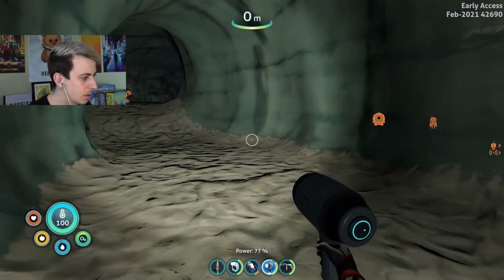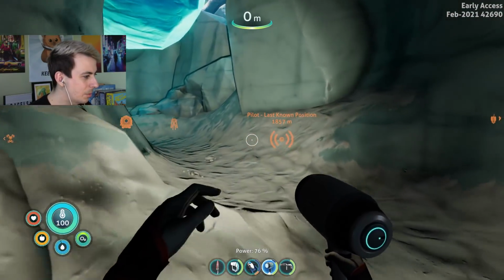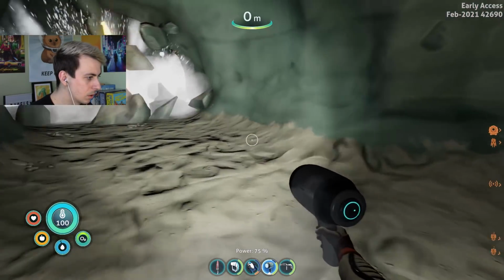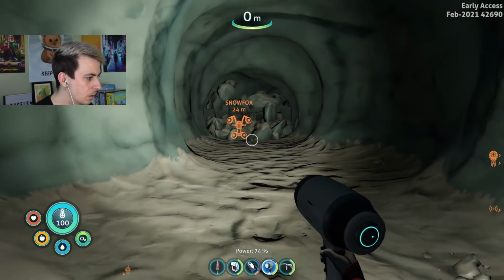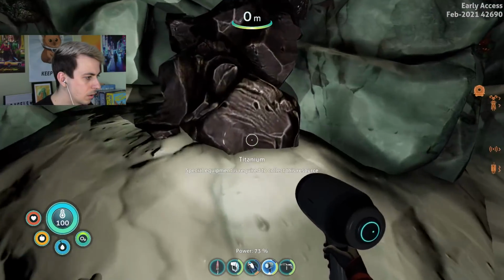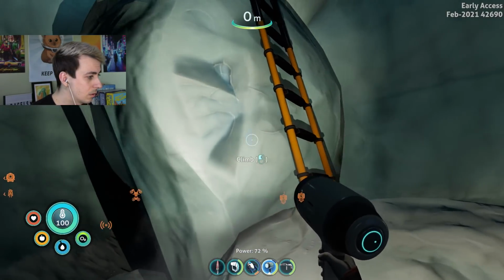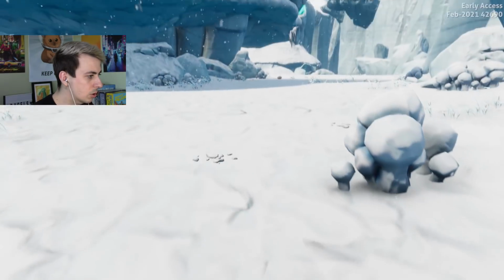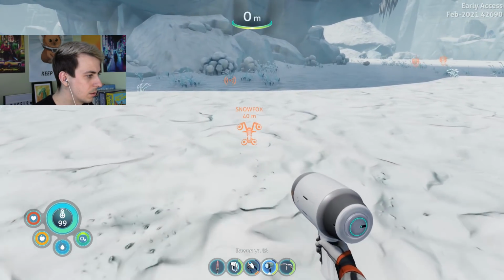There's a way up. It's just like copper and silver, though. Like, big whoop. Yeah, it's just... Oh! Titanium. Okay, this way is going down. Snow Fox. Sweet Cheeks, where are you?